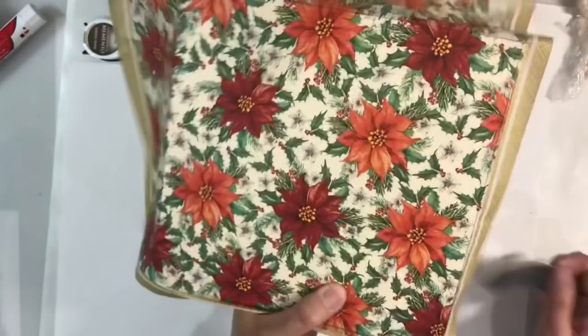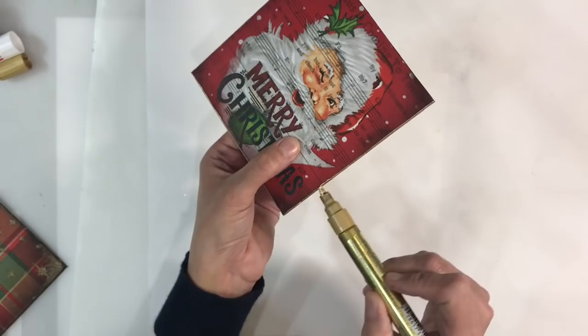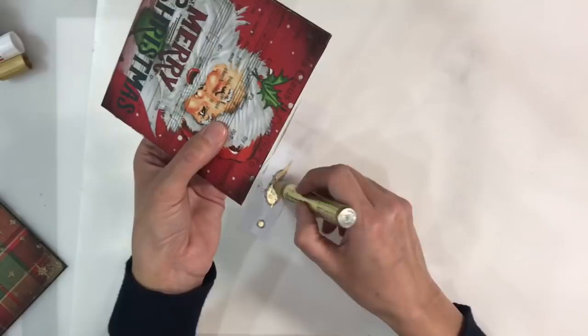Now, I'm just going around the outside of both pieces with this Deco Colour gold pen. You know how much I've been loving this recently. And this is just finishing off the edges, and, you know, just what's Christmas without a little bit of gold, hey? So I love that.